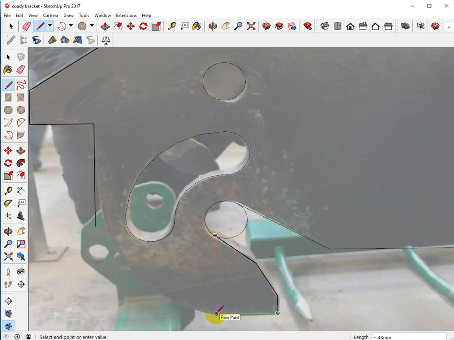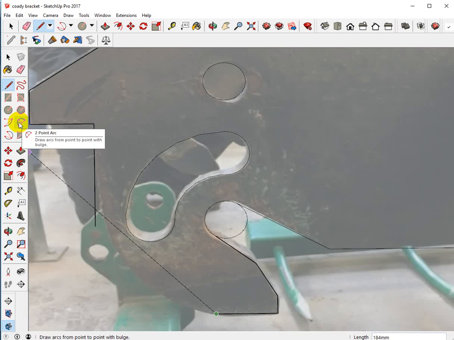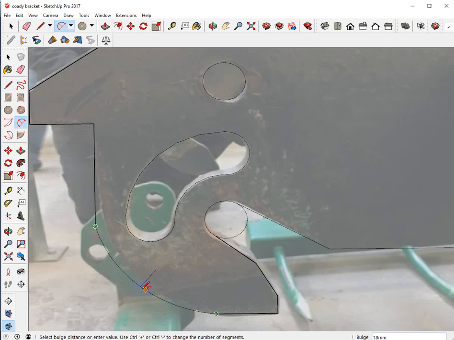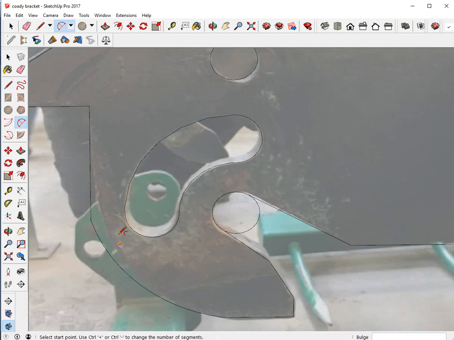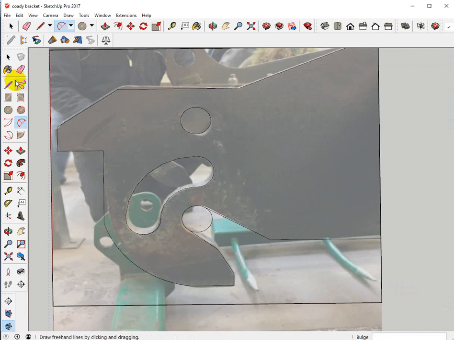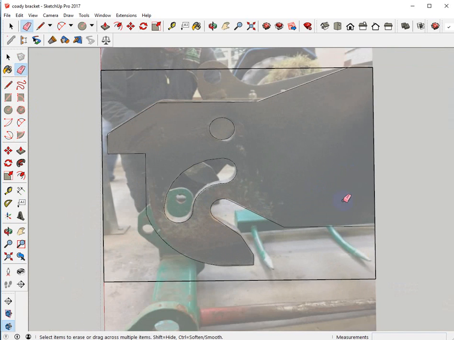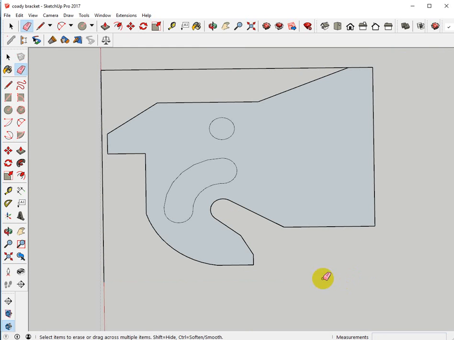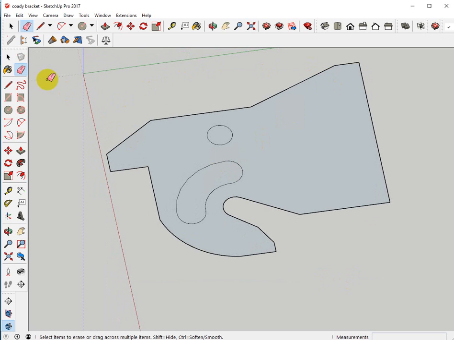Back again on the green axis, maybe to there. Then we can draw an arc, 2 point. So an arc from here and here, and then there, and then we can delete that. Now we can start deleting the outside of all this. Delete this, delete this, delete this, and this, and we're left with that. Select the center here, we don't need that. Select the center of this here, we don't need that.